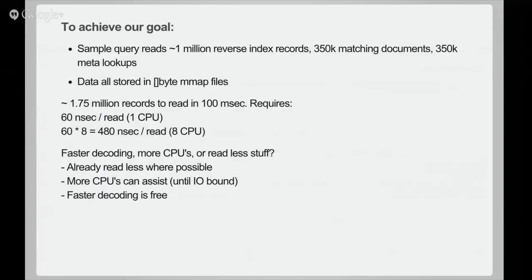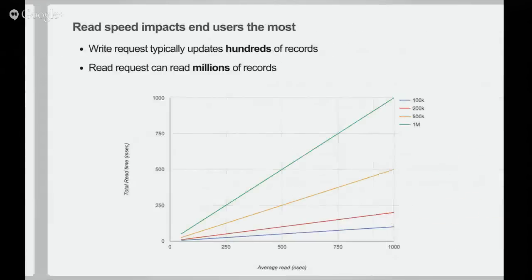In terms of what we need to do, it's about 1.75 million reads. There are a few different sizes, but for simplification, you can think about the sort of read speed that you need, and we're getting down to around the 100 nanosecond region per record. That's on my laptop too, but that's starting to get pretty small. We have different options to make that more palatable by using more CPUs and reading concurrently, or we can also try to read less, which we do anyway. And the other thing is to speed up the decoding. So that's what we focus on as the first thing.